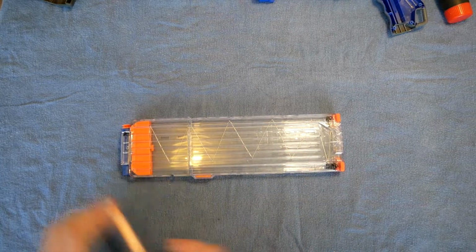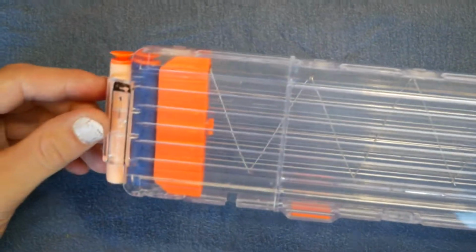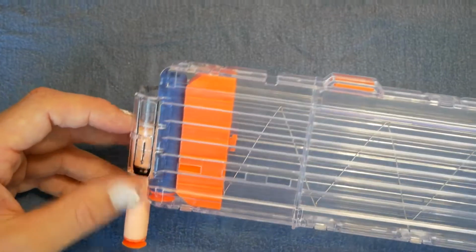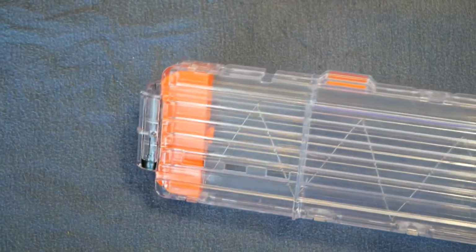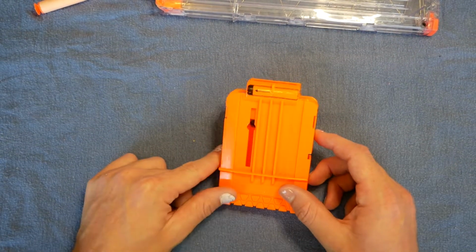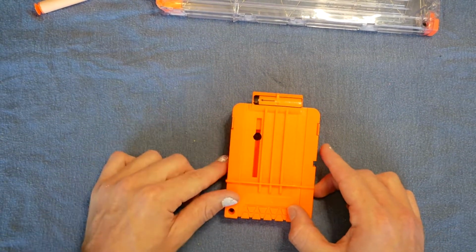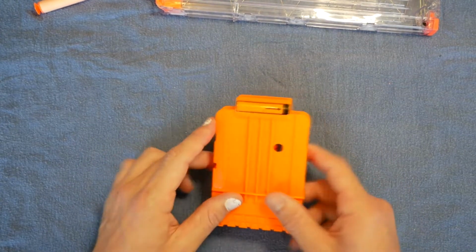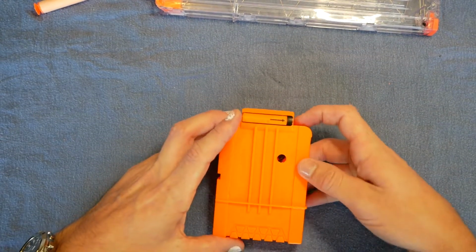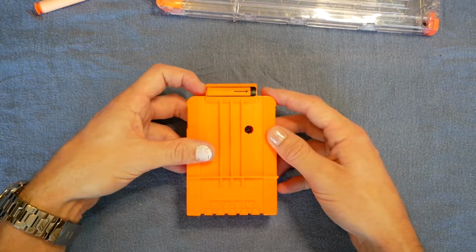So let's talk about the magazines for a bit. Now before I said they require little to no modification. This is an example of one that requires no modification. You've got the clear section that the beam needs to go through, and then the opaque follower that needs to stop the beam. This is an example of one that needs the most amount of modification. So it's got a slit down this side, which is nice. This hole in the front doesn't need to be drilled actually. But you need somewhere for it to come out the other side. So just drill a hole through there. Doesn't really matter how big, it depends. It's all going to depend on how you install your sensor, your infrared beam.